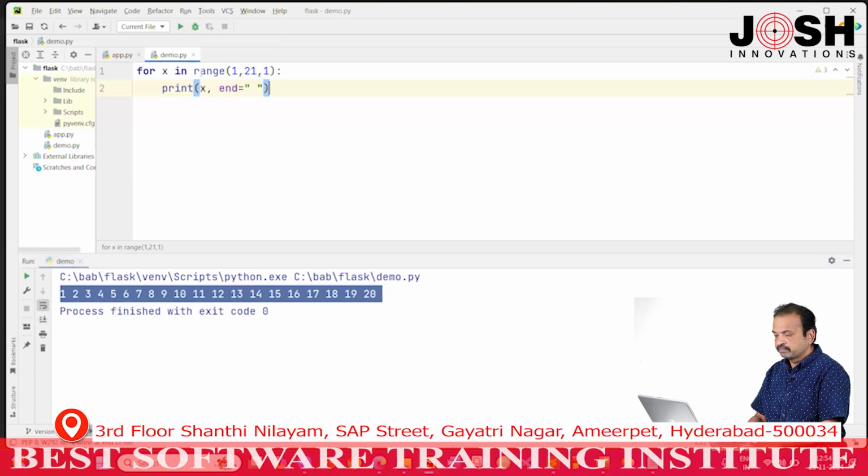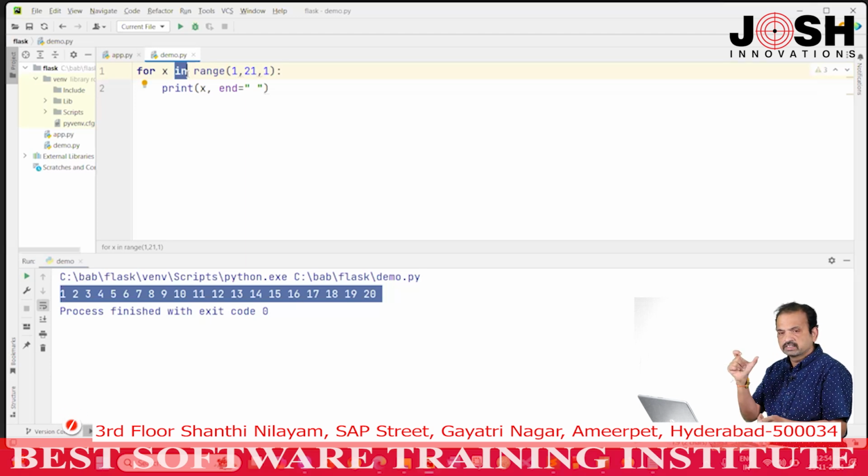So, if you want to print the values in the range function, we should use a for loop and this operator, the membership operator. We discussed it in the first or second session. In that session we discussed different types of operators: arithmetic, relational, logical. There is also an operator called the membership operator, with in and not in. So, this is the in operator. One by one the values from the range function come to the variable x.